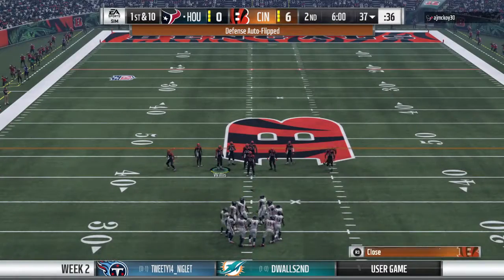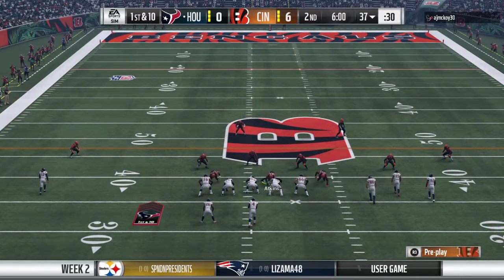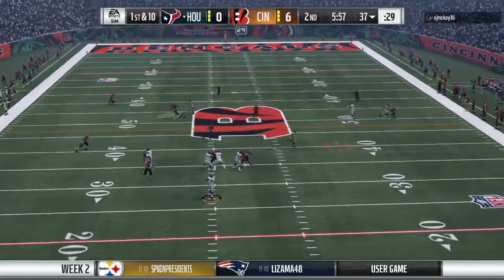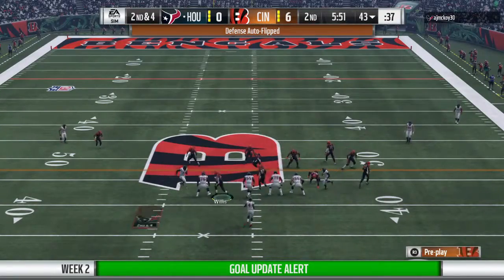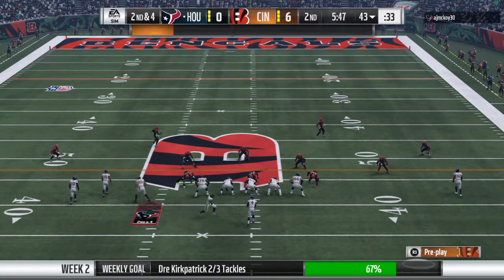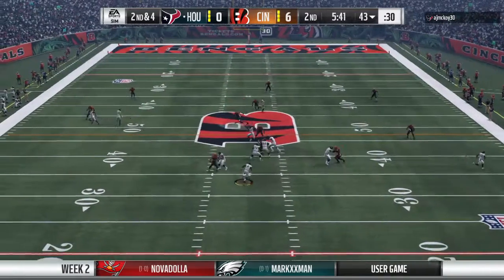So the run moves the chains, and here we go on first down. Out of the gun, Watson. The hook up on the right side to Hopkins. A gain of 6 there on first. When you see zone defense and you know you've got a drag route on as your primary call, you've got to be really careful as a passer about how far you let your guy go because he might wander into some tough coverage.